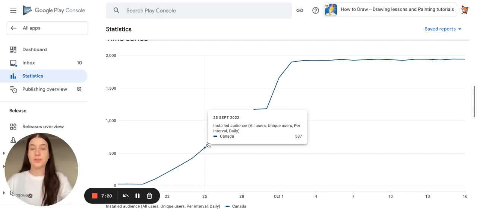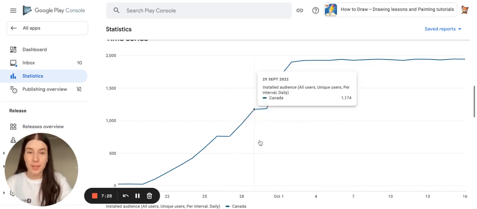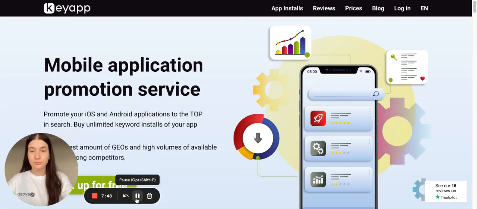The graph started to increase, like all the installs you ordered and we ordered for the application are reflected in Google Play Developer Console. Anyway, if you see that some installs are not reflected, you can contact our support team with some screenshots to check. It is important for us to check all such issues at once.